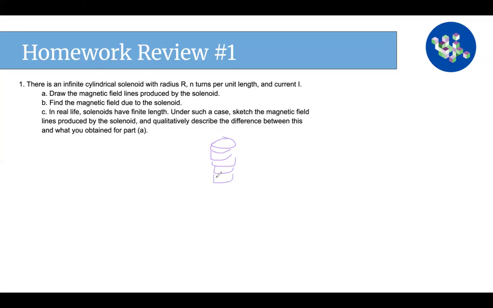You can think of it as a sort of spring here. Let me draw it better. So remember, a cylindrical solenoid looks like a spring, except we don't look at the elasticity of the solenoid, and also we're running a current through each of the turns. We want to find the magnetic field lines produced by a solenoid. If my current is pointing this way, then if you want to look at the direction of the magnetic field lines, right?